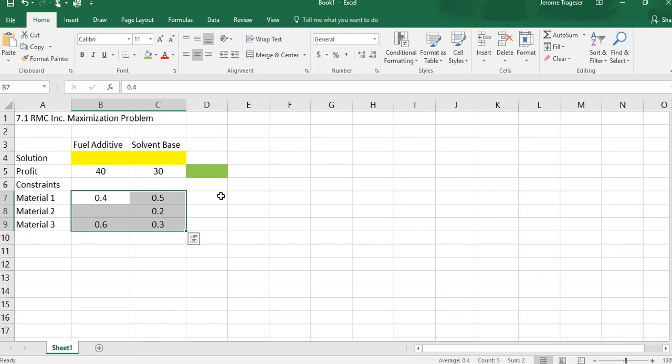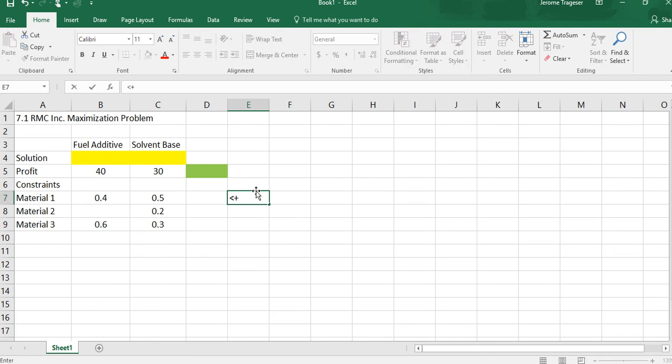So again, we need to finalize these constraints. We're told that we have a certain amount of each of these materials, and we have to work within these confines. So in this column, we'll put our operation, we know that we need to be less than or equal to the amount given.